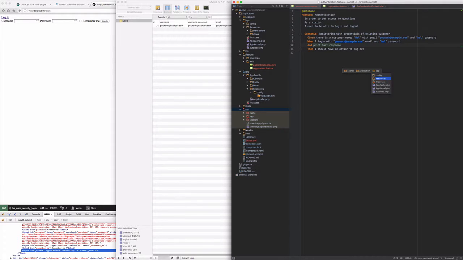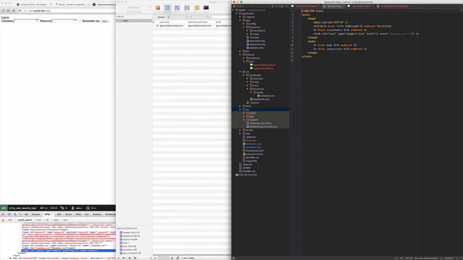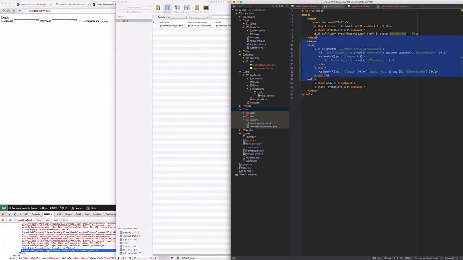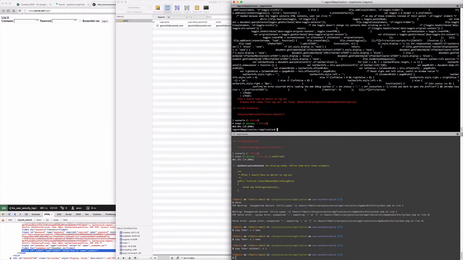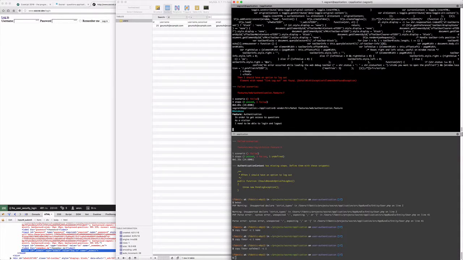Application, app, resources, views. Okay, that's base. That's fine. For the moment, just copy paste this one, and it should be fine.